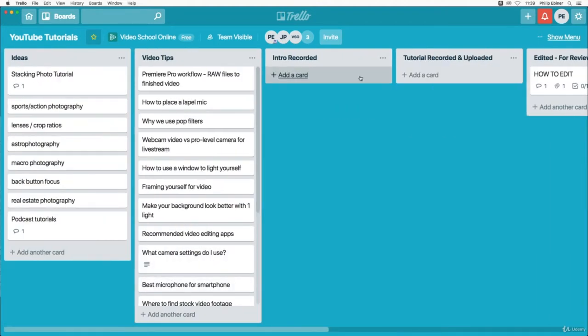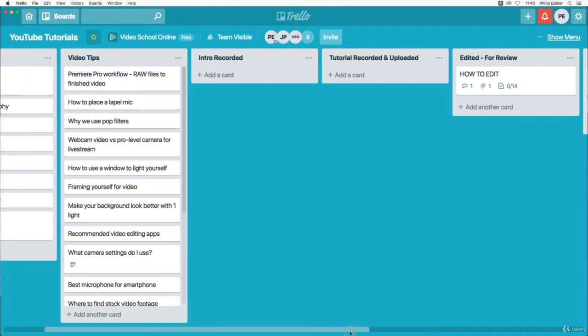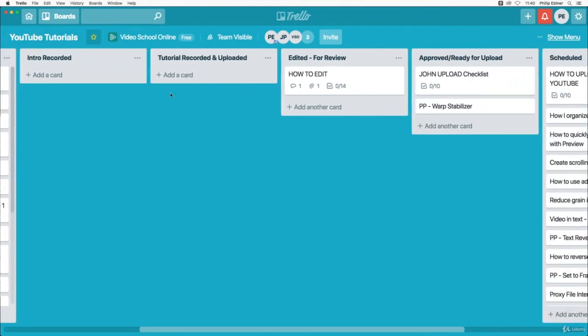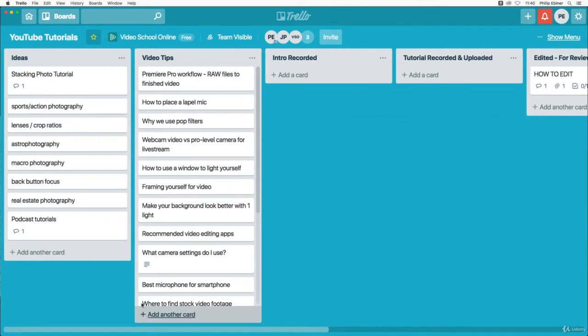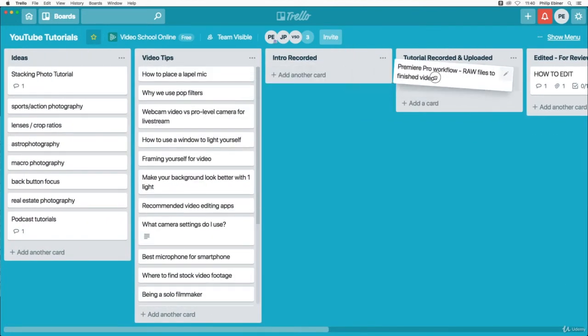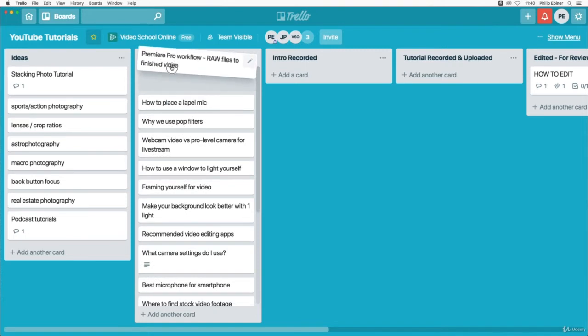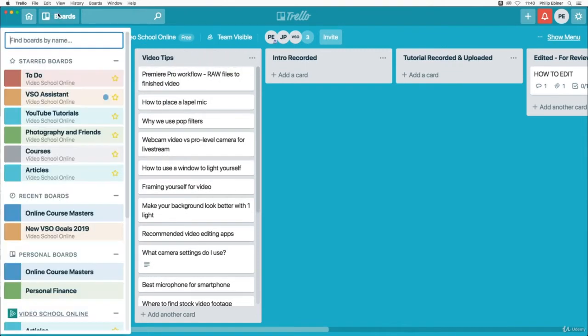And I have an assistant who works with me on these, and so we can both work with Trello. We can see exactly where each project or each piece of content is in the workflow. And that's the beauty of Trello, is you can really set it up how you want. This is the Japanese Kanban style of production, which is basically being able to move a card from one list to the next as you work on it, and that really helps me be more productive.